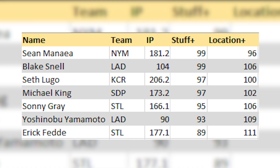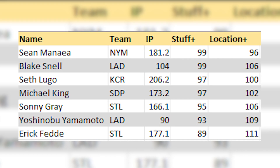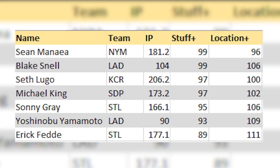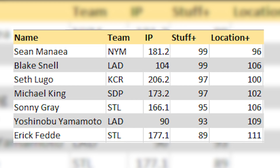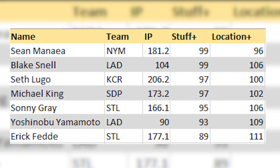With all my praise for Stuff Plus, I will be the first to point out that it has some flaws, which you've probably realized as you look through it. You just gotta understand what exactly it's telling you and where you could get other information about a pitcher that will allow you to understand why he's good. Here, for example, is a smattering of six pitchers that I think we could all consider good — let's say projected as top 50 starters in baseball, around two and a half Fangraphs WAR in a given season — and they all clock in with below-average stuff.